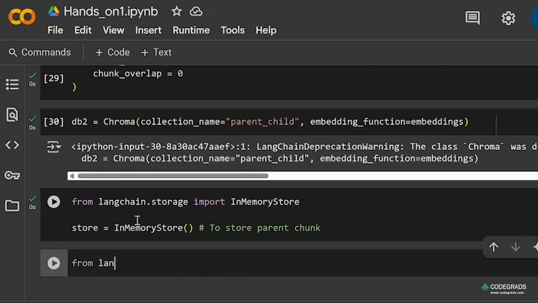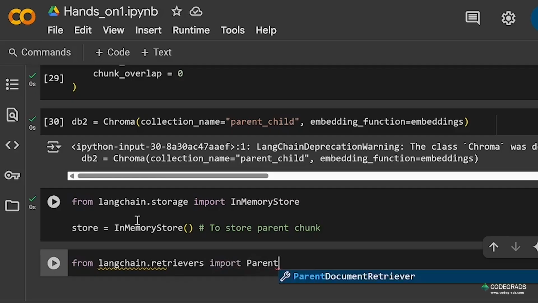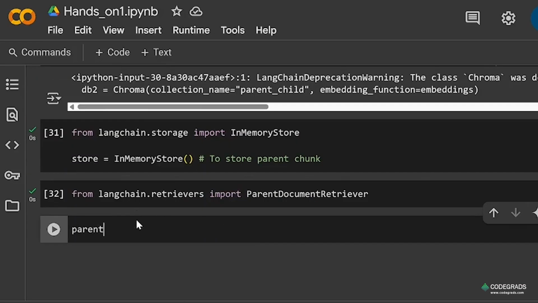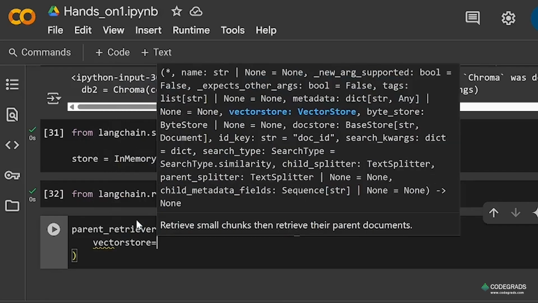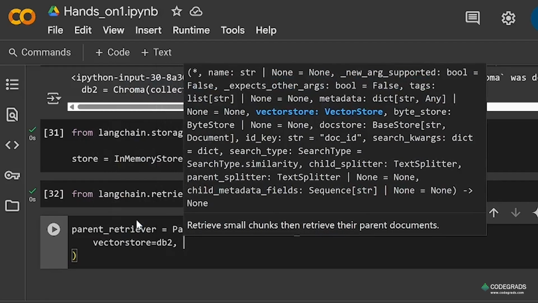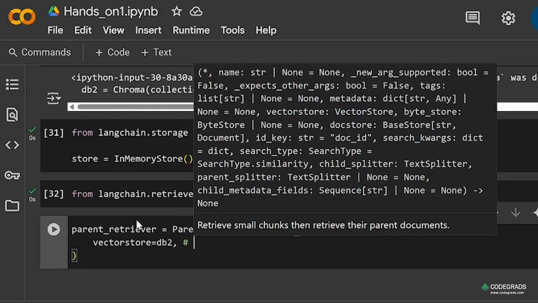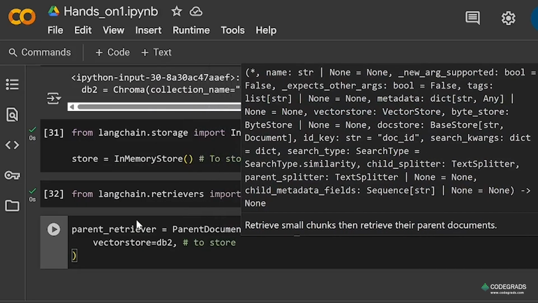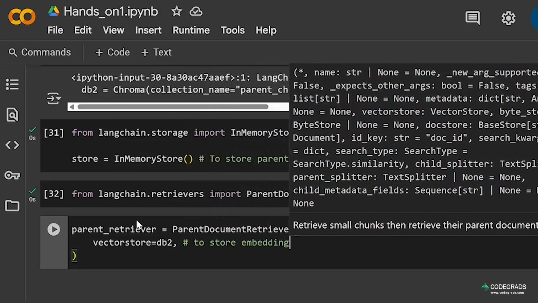Then from langchain dot retrievers, I import the ParentDocumentRetriever. I'll mention the vector store. The vector store will be db2, which will be used to store embeddings of smaller chunks.